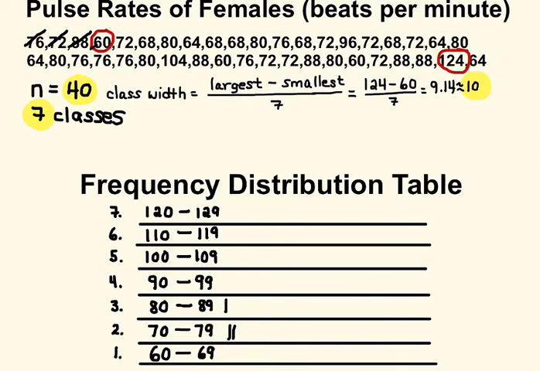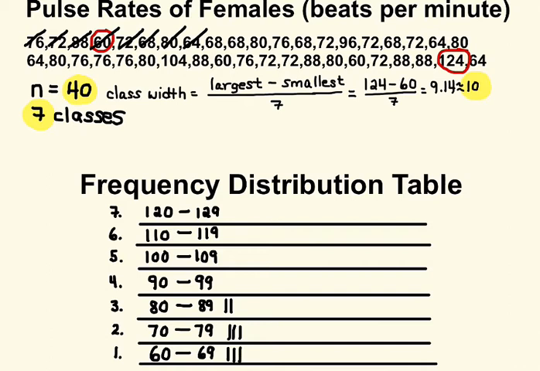Here's the 60, that's the smallest value. That, of course, falls in class 1. Then we have a 72. 72 falls in class 2. And a 68, that falls in class 1. You can see what I'm doing here. There's 80, and this takes a little while. We do have software that does this, but it's important that you understand how to create these.